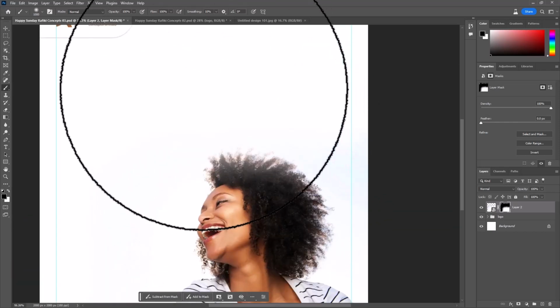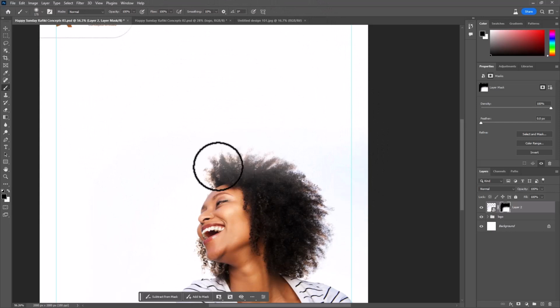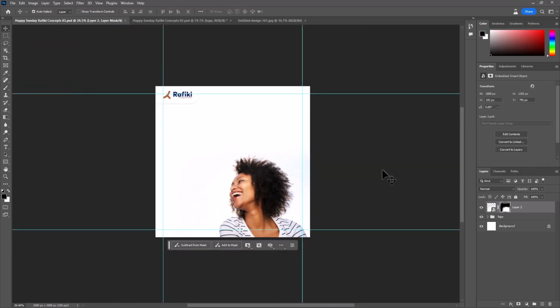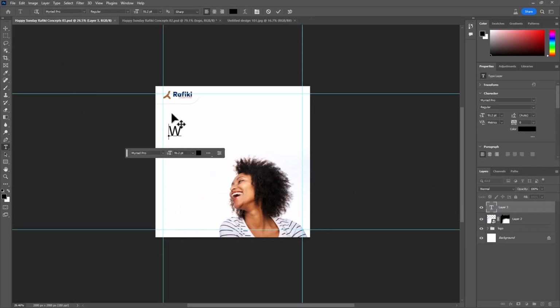Ensure that you don't blend even there. Please have it pop through like that. So I'll just take my type tool and then I'll type Ava blessed like that.